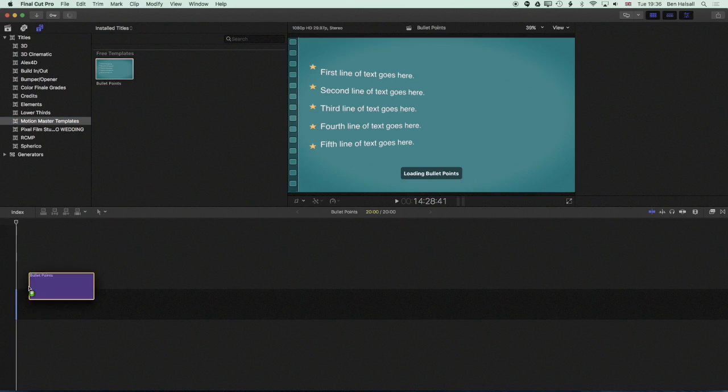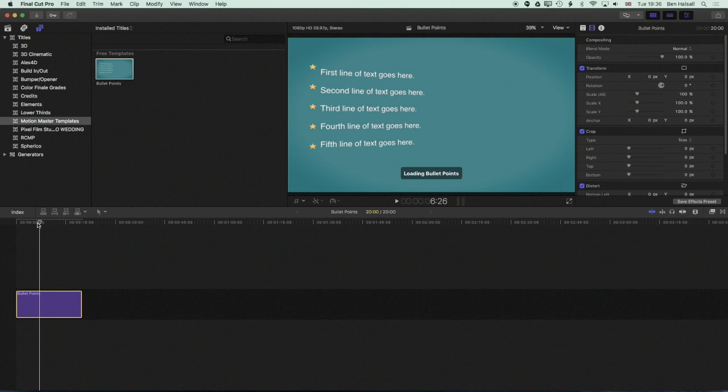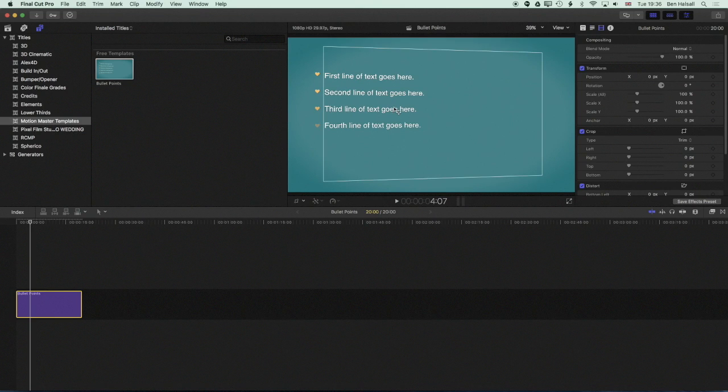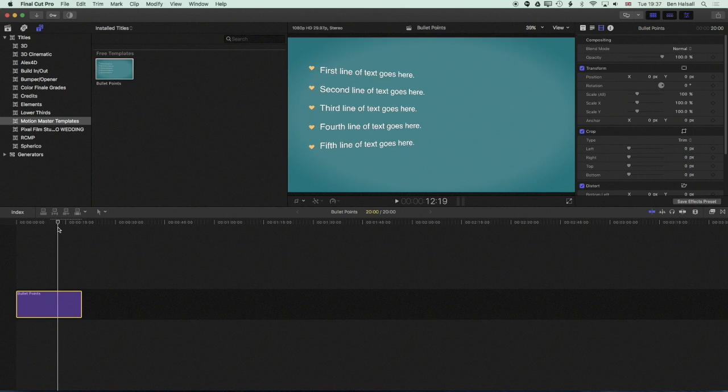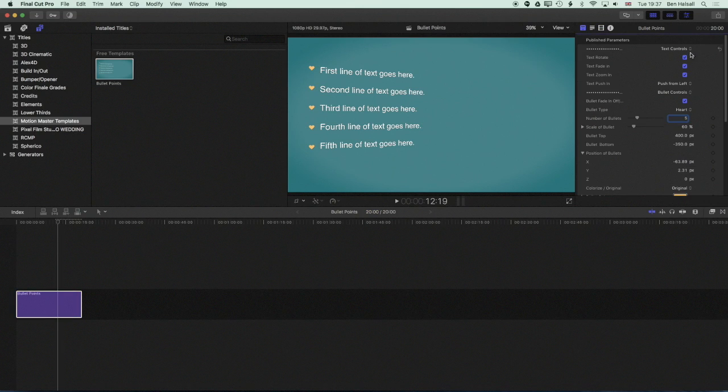So I can drag this right down to the timeline and you can see here I've got some options for this template. So essentially, if you look up to the top right, if you don't see the inspector, then just click on the inspector button up here at the top right to show the inspector. And you can see here we've got our title coming on and we've got some options for this title as well. So if we go to the T here, we've got some options for whether the text rotates and what kind of bullet point we're using.